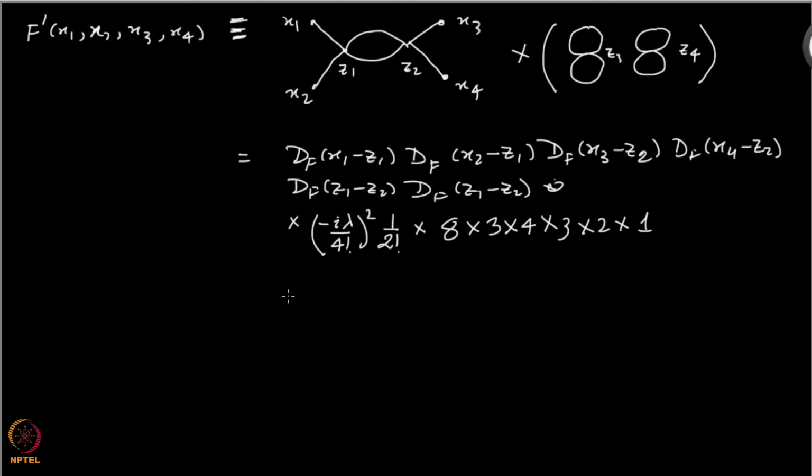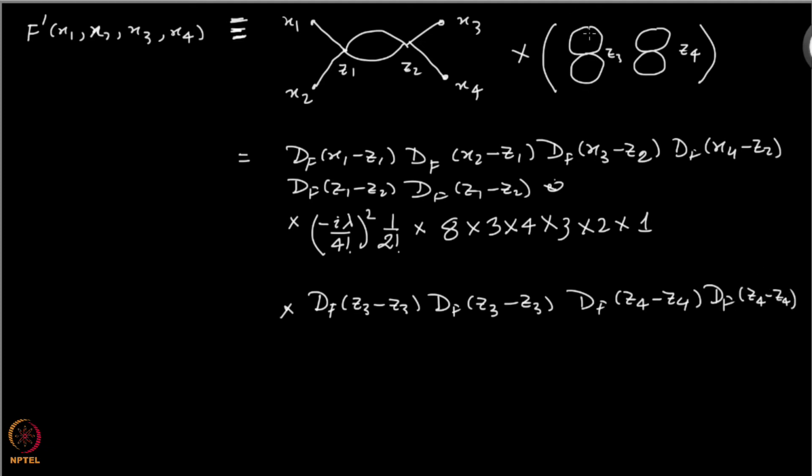So this is this one times, let's write the expression for this: dF of z3 minus z3, dF of z3 minus z3, then dF of z4 minus z4, dF of z4 minus z4. So I've taken care of all the propagators. You have 1, 2, 3, 4 propagators, and that's here. Now again, this is an order lambda squared diagram because there are 2 vertices here and there. So it also gives you minus i lambda over 4 factorial squared. Again, because of the exponential expansion, you get 1 over 2 factorial. Then we have to count the combinatoric factor, which is simple. This one can go to any of the 3, so it's 3, and then there is only one possibility. It's 3 times 1, and again the same.